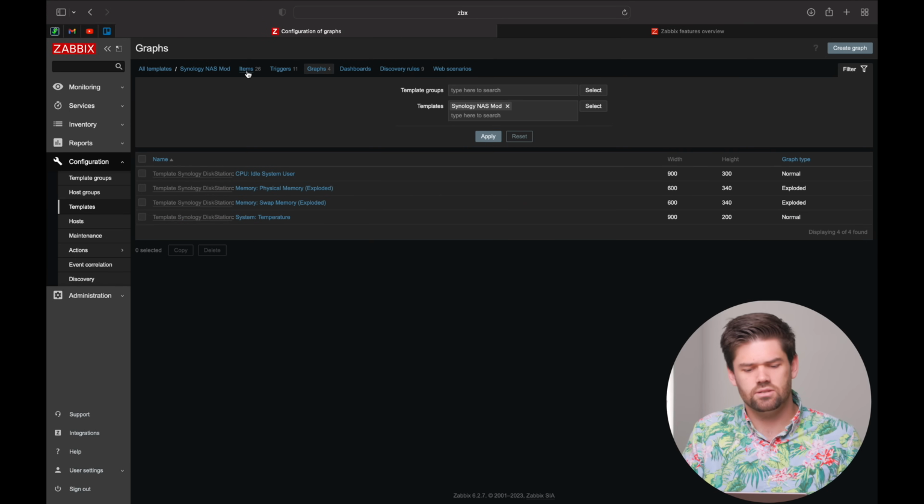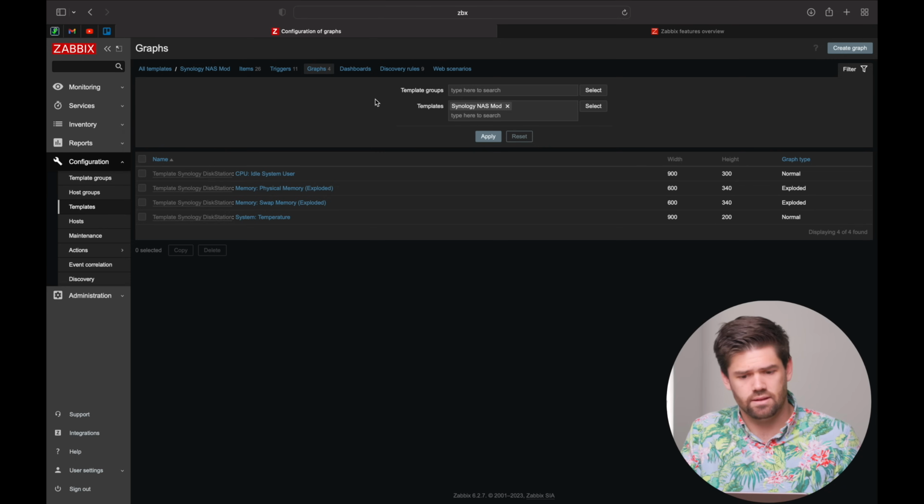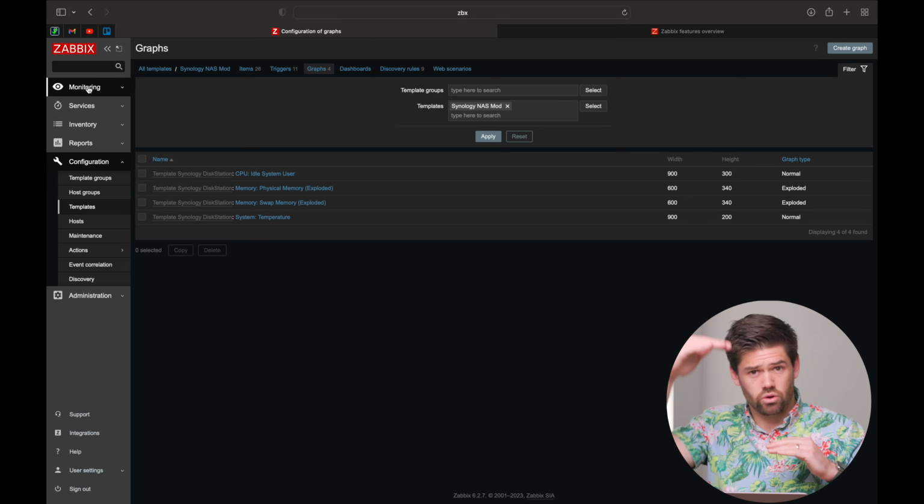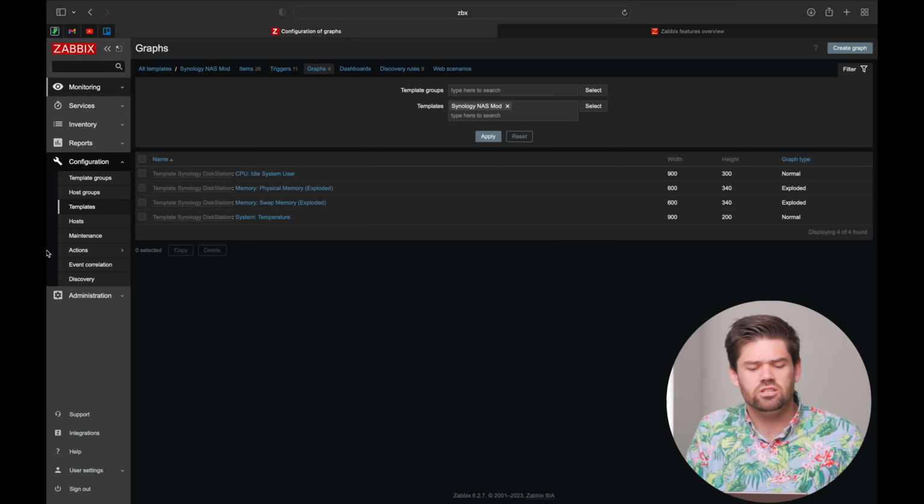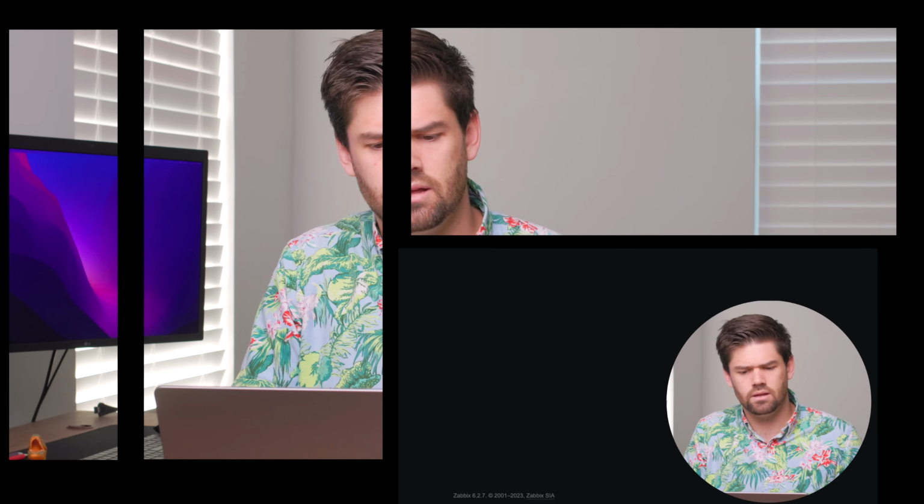They essentially just take certain items and we'll graph them. And you can also have graph prototypes. And so when we look at my stack, I showed you all those different graphs of everything. That was based off of all of these different graphs. There's also dashboards that people can add in as well if you want to kind of centralize all of your stuff.